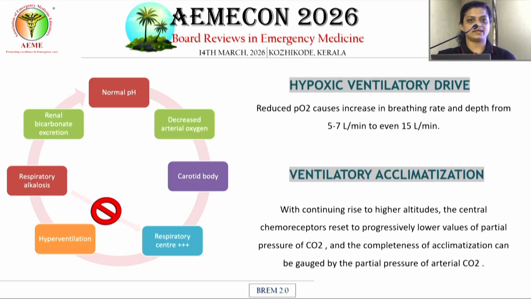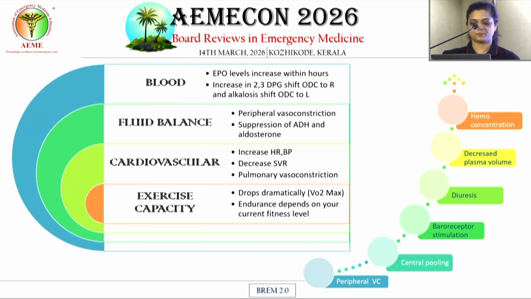The second thing is ventilatory acclimatization. If you go up and up and above, your body has to continue acclimatization. The carotid body will set its set point for PCO2 at a lower level, so that you can continue this hyperventilation without much change in your normal pH. So to say, the initial phases are dealt with by the partial pressure of oxygen, and if you are ascending to greater height, then it is the partial pressure of carbon dioxide which maintains your acclimatization process.